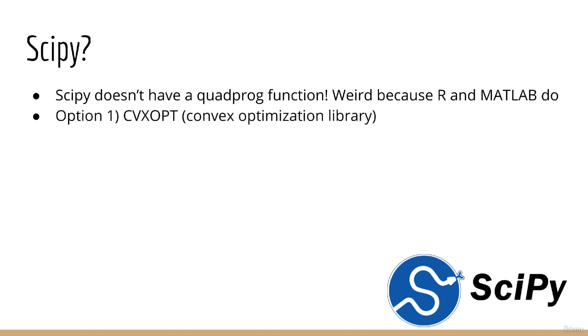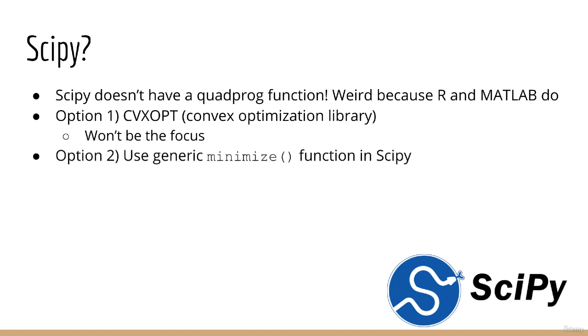One option is to use a library called CVXOpt, which is a library for convex optimization available in Python. We will not focus on this option, although you may come across an example or two. The second option is to stick with SciPy and use a generic optimization function called minimize. Technically, this is suboptimal because it's designed for generic functions. If you know your problem is a QP, then you can use more specific algorithms to solve the problem using its structure. So we would expect the performance of CVXOpt to be better, since that handles quadratic programs explicitly.